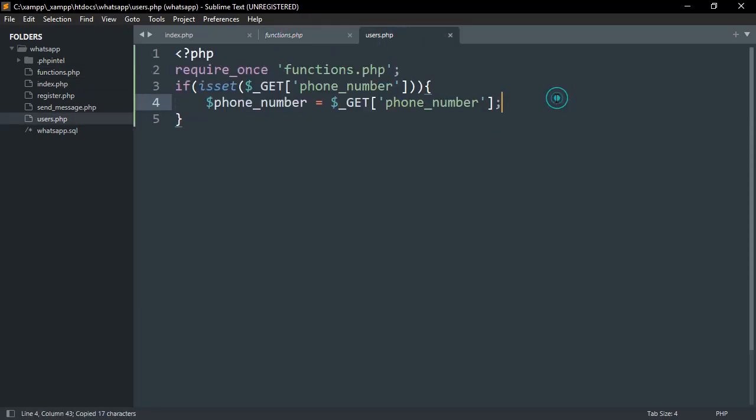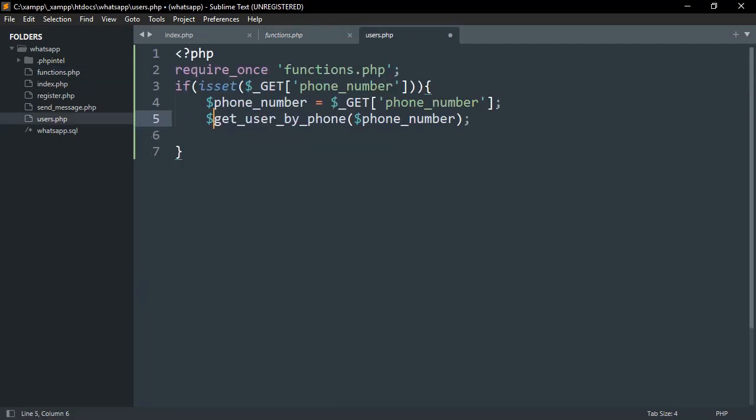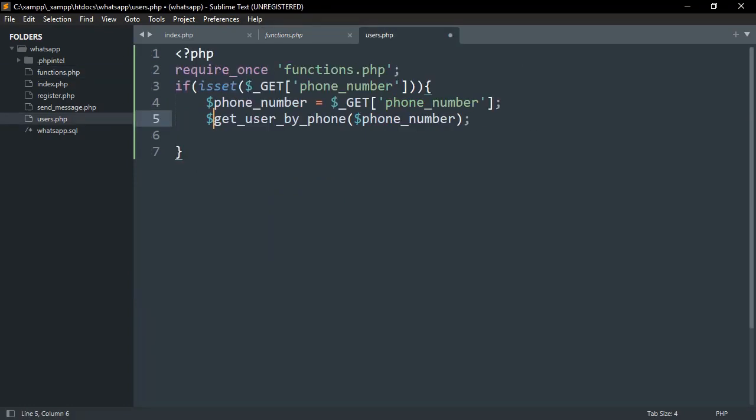So it's going to be the function get user by phone, and then we pass the phone number. In case there is none, you get an empty array. That's it. This method was supposed to be something else, but no problem. So I get user by phone.